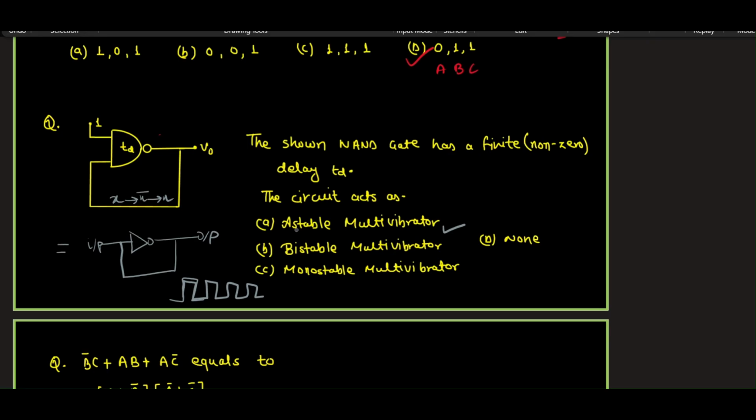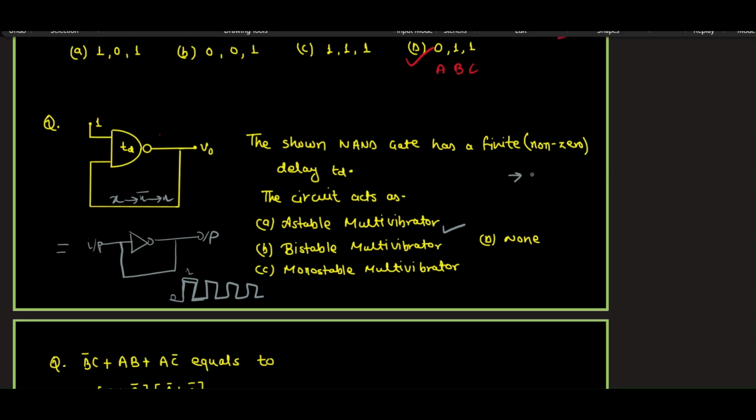So this property is of an astable multivibrator, meaning 0 is not a stable state of the circuit, and 1 is also not a stable state of the circuit. If the circuit is at 0, it will try to go to 1. If it is at 1, it will go to 0, and this will keep repeating. It will become an astable multivibrator, or square wave signal generator, or clock signal generator, or ring oscillator, as we say. So these are all four names.